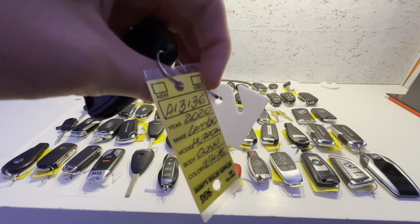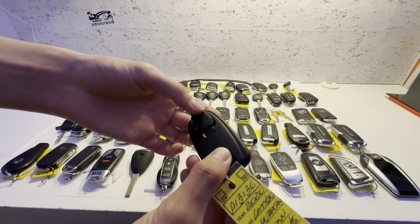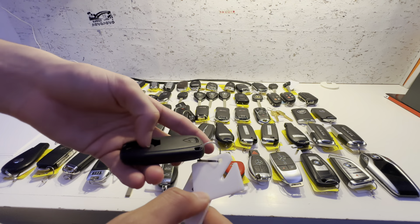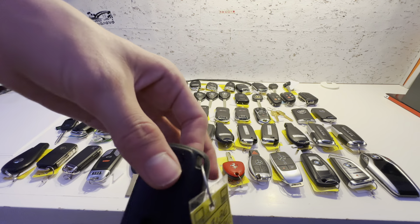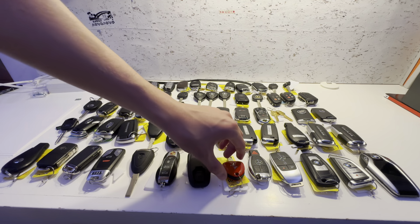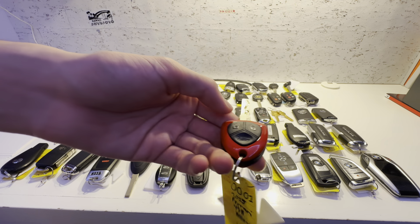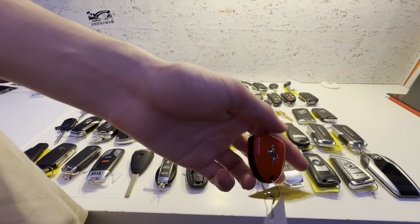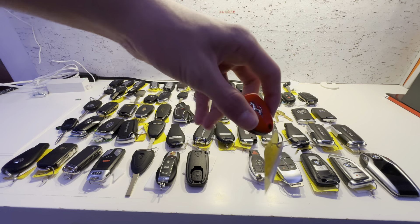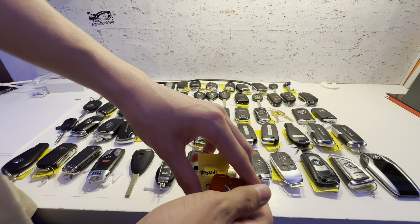This key is for a 2020 Lamborghini Huracan. It's a spare key — just a standard key you get on an Audi, but with a Lamborghini logo. I had another one of these and I sold it for $60 somehow, and it's just a piece of plastic, which is crazy. This one is for a 2014 or 2015 Ferrari 458. Lock, unlock, and trunk release. The red finish on this is very, very nice. I'll give you an in-depth look. Very, very high quality — this is what I'd expect for a Ferrari.